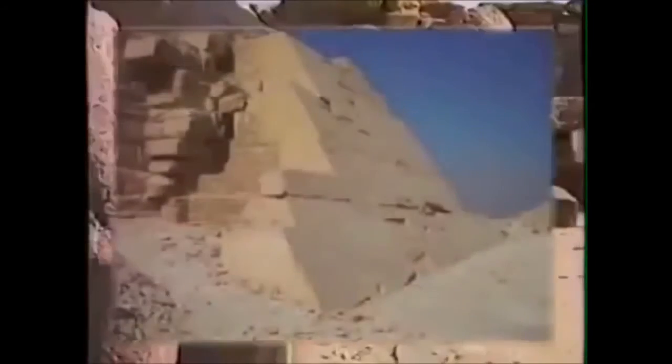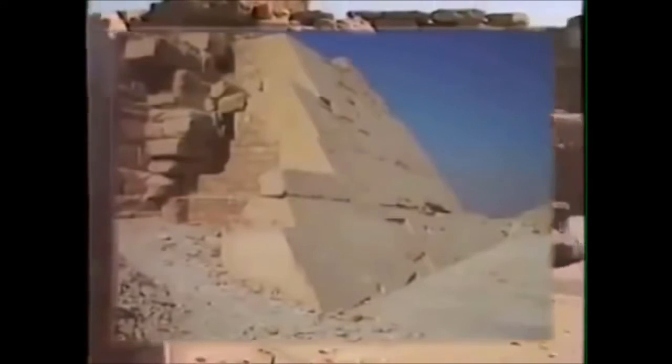Now, here's a copper lid. This has been addressed. What lid? A copper lid, basically. A coffin. Your coffin lid. Copper lid. Sarcophagus. Okay.